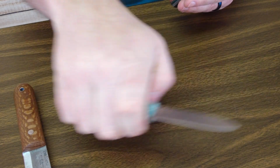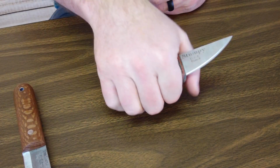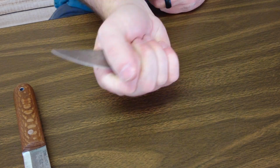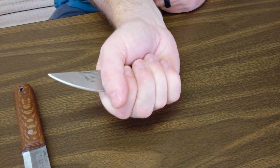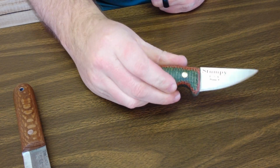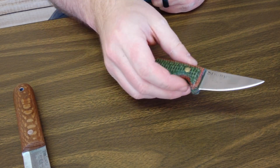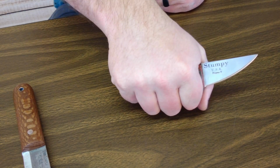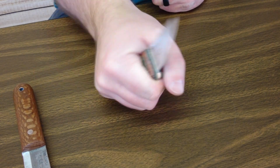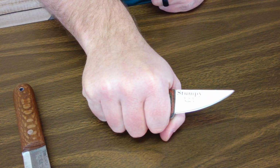Okay, not bad. Here's the Stumpy, and I can actually get all four in there. It's just barely grabbing with the pinky if I scooch up. If I go back to this finger groove or choil, right here, ricasso, whatever that's called, yeah, the pinky's gonna hang off a little bit, but it doesn't feel uncomfortable, and that doesn't give me a hot spot.